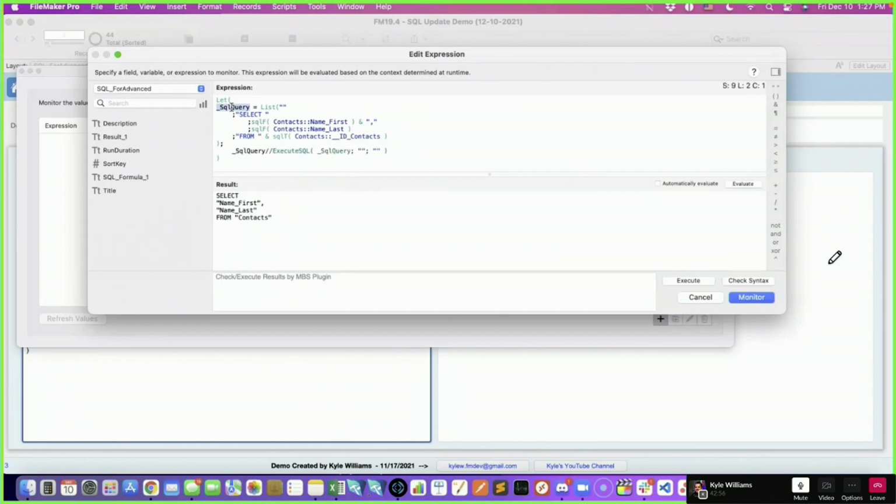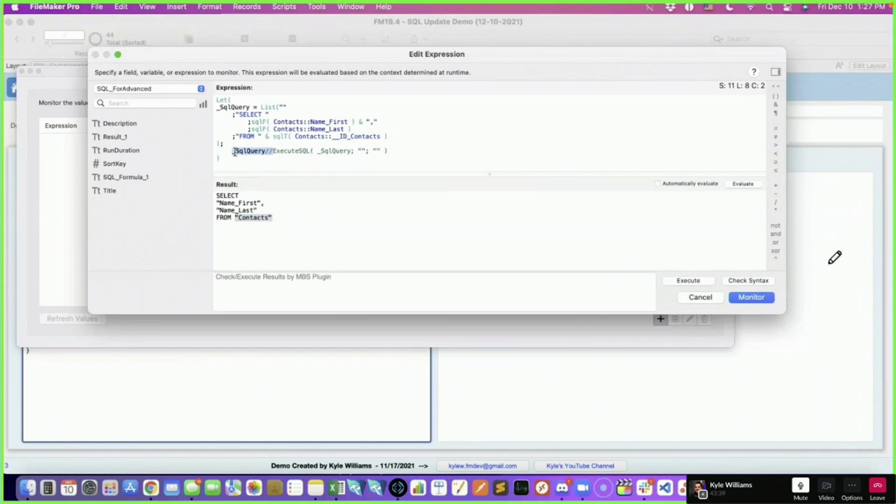You can see it's putting together a list, and then the list starts with select, and then you have your first name, comma. So the custom function is not only pulling out the field reference, it's also putting the quotes around it, which is really important if you have a space in between. If that was a space, or maybe a pipe or some other separator, you don't want this to break because it has some word separator in between the two words. So you have to be very careful of that. We want to make formulas that don't break. So it wraps all of our fields in quotes, and the other one wraps our table in quotes. So that's how that works.